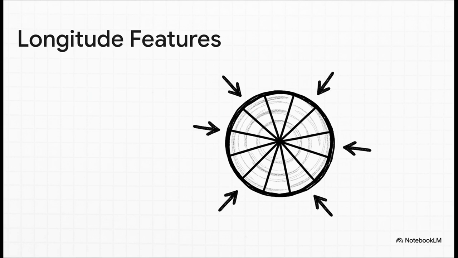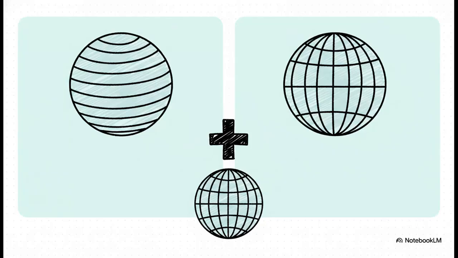And here is the major difference you've got to remember. While latitude lines never cross, longitude lines always cross. They intersect exactly at the North Pole and the South Pole. All those vertical slices literally crash together right at the very top and the very bottom of the Earth. And this brilliantly illustrates the complete grid system.